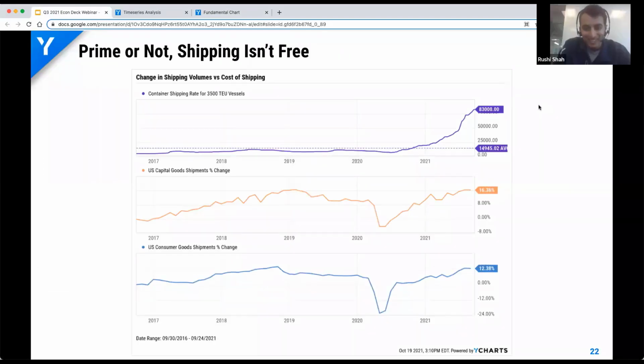Yeah, hit it. Awesome. So this next slide, starting at the top, Prime or not, shipping isn't free. Even though a lot of us have gotten accustomed to that free shipping, those costs are showing up somewhere, right? So this slide looks at global shipping of capital and consumer goods, looking at the bottom two panels here. So capital goods, which represents inputs for manufacturing, and then consumer goods, which are end products like clothing or shoes or what have you. Both rising exponentially, definitely over time.